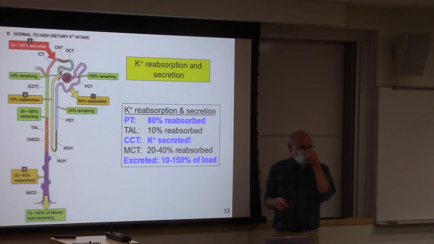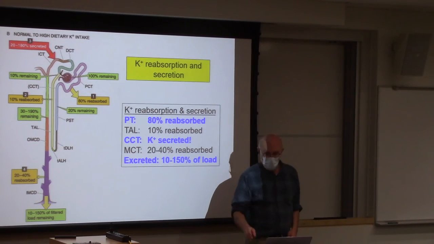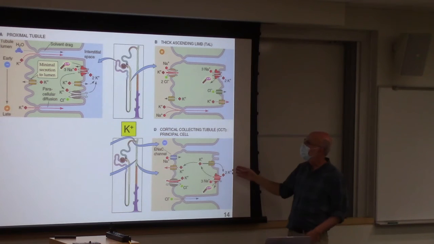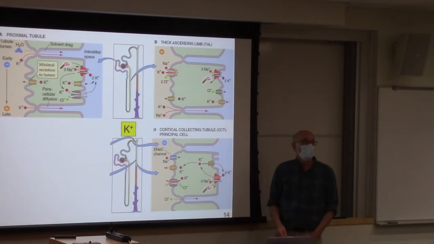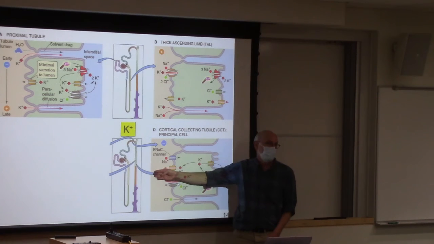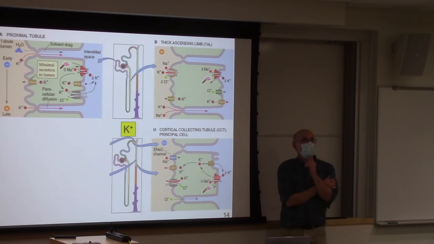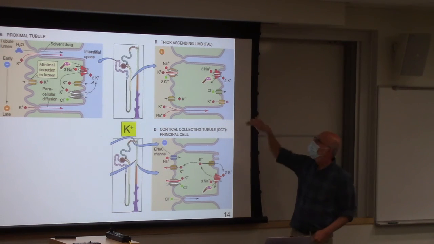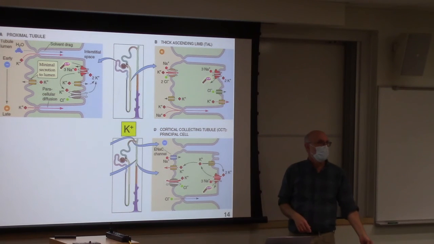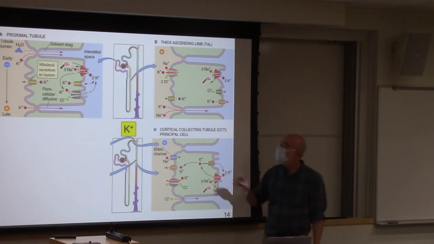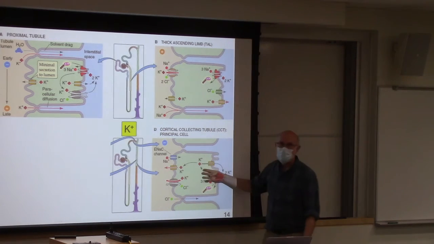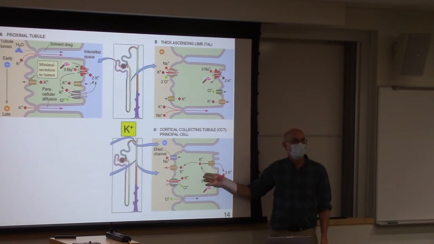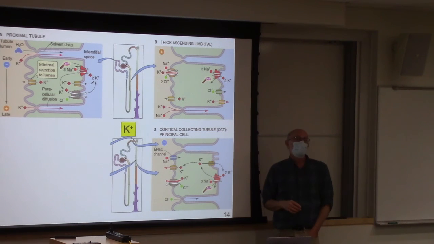This is the one case where we're talking about secretion in the nephron, secretion into the urinary fluid, so that we can get rid of it, so that it doesn't get too high. That's what I want you to know about potassium. I will not ask you about these arrows, but I will ask you to know reabsorption in the proximal tubule and secretion in the collecting tubule, and the balance is determined by the diet.